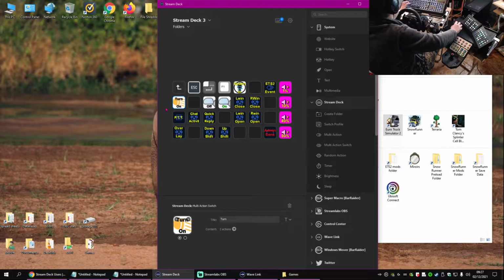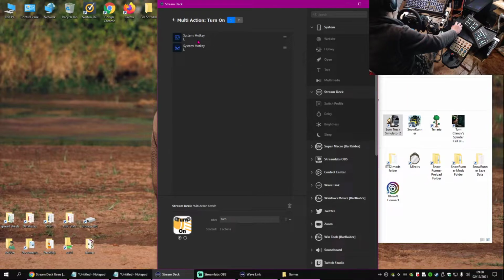The hotkey switch for the lights is a multi-action switch. For the mirrors, that is simply a multi-action. So let's have a look at this. Here's the multi-action switch. You've got the left side of the switch, or the off side. Then you've got the right hand side of the switch, which is the on side. So when the vehicle's first powered up, the lights are off. So when I'm saying push this side, run these two actions. Press L once for side lights, L twice for headlights.